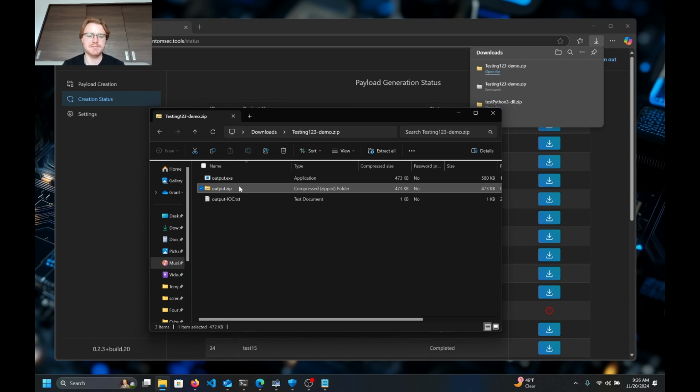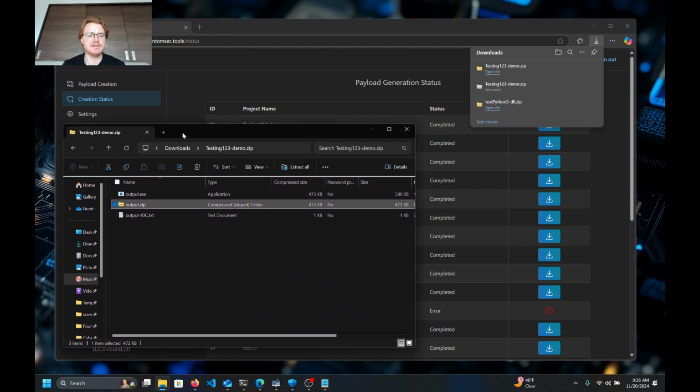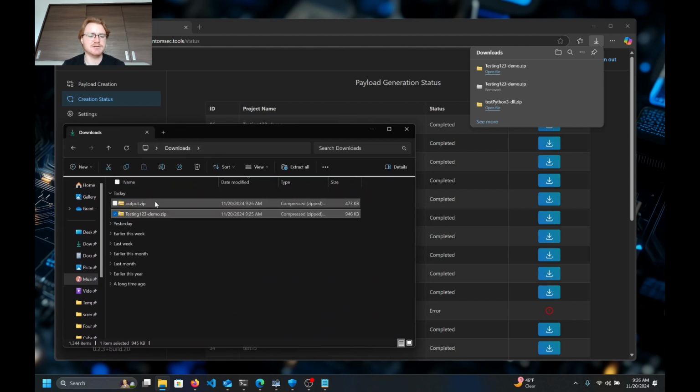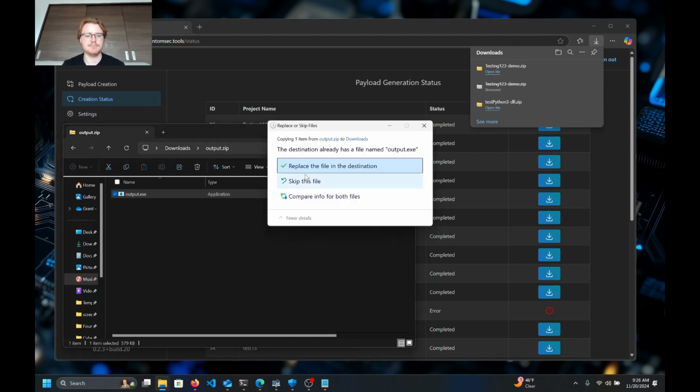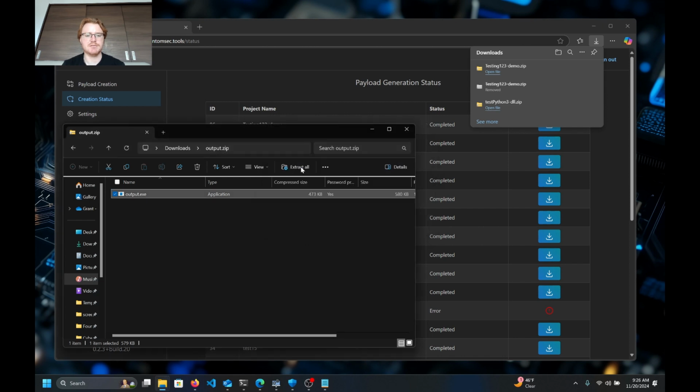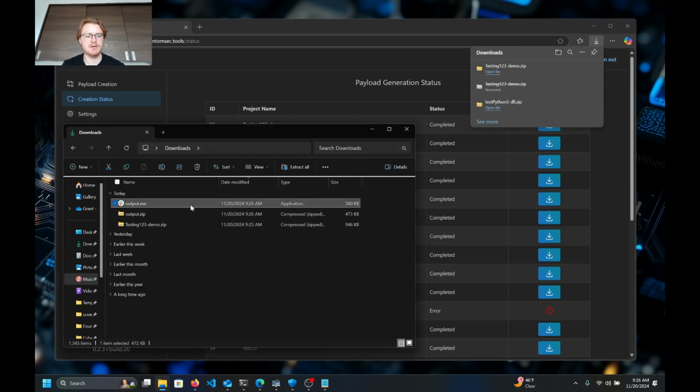By default, it is a zip file with the password of Phantom. So if we take this zip file, pull it out, go into downloads, and from downloads, we go up and pull out this output. Replace whatever is there.